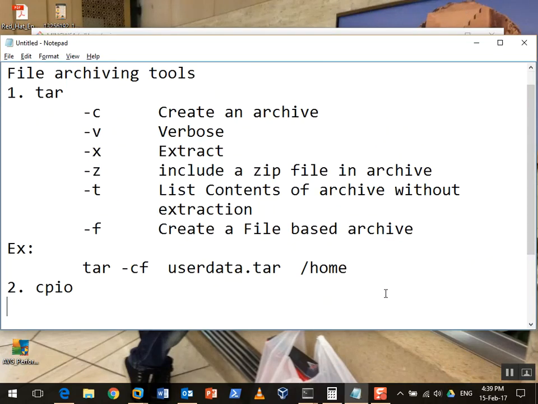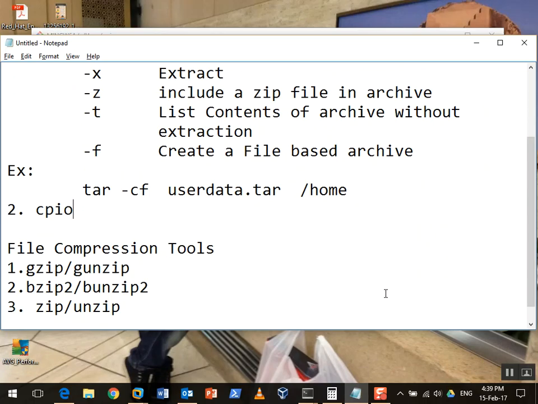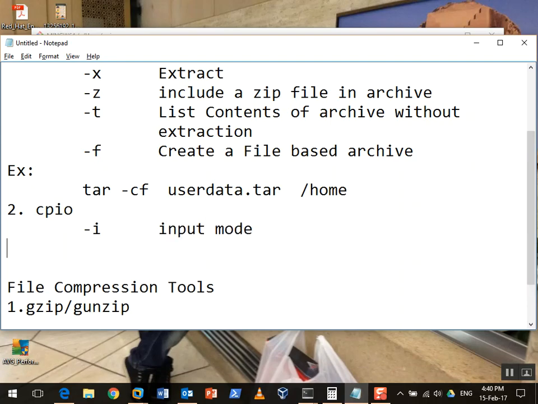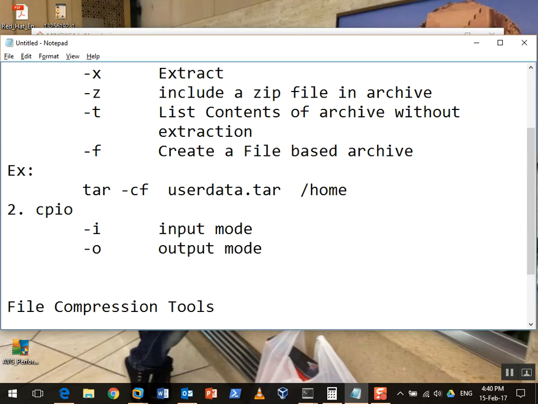Now coming to our next utility, CPIO. CPIO stands for copy input output. It operates in two modes, -i in input mode and second is -o in output mode.